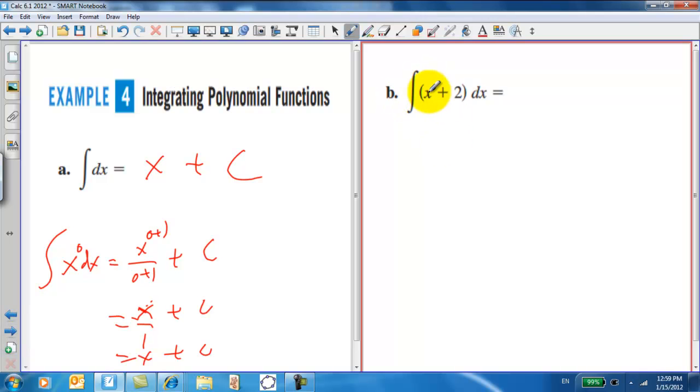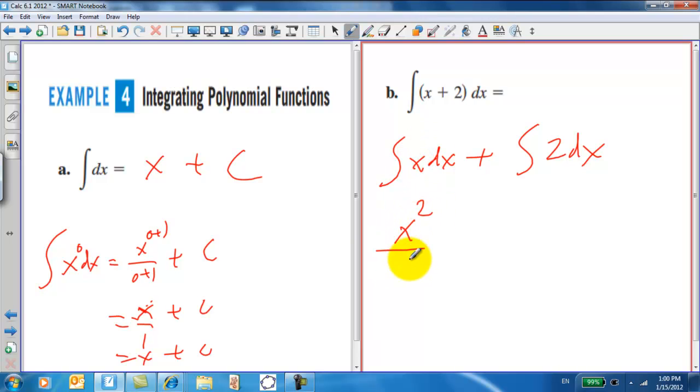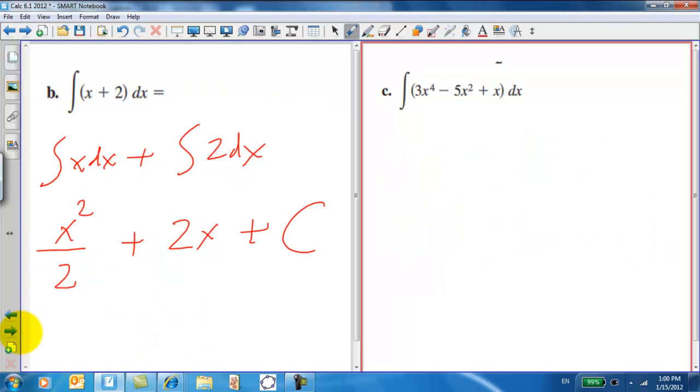Okay, now we can distribute the antiderivative over addition. So it's the antiderivative of x dx plus the antiderivative of 2 dx. So here we crank up the power by 1 and divide by the new power. The 2 constant comes out in front, and we just said the antiderivative of dx is just x. But don't forget that constant of integration. Here we go, crank them all up.